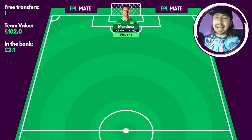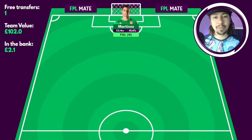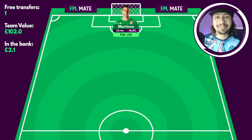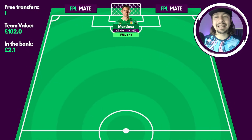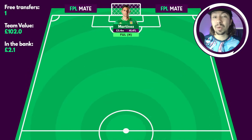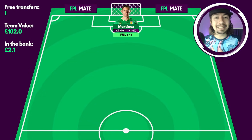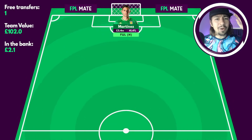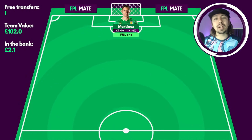Really good fixture. Aston Villa have actually been kind of okay defensively. It's their attack that I'm really worried about, which is why I'm kind of fearing those Aston Villa attacking assets a little bit. But defensively, they've been doing okay. And when you come up against a team like Fulham, particularly at home, that's a pretty nice fixture, because Fulham, for all of their defensive impressiveness over the last month or so, they've not really found their way of scoring goals, have they? Not at all. So that's going to be a real nice chance of a clean sheet.